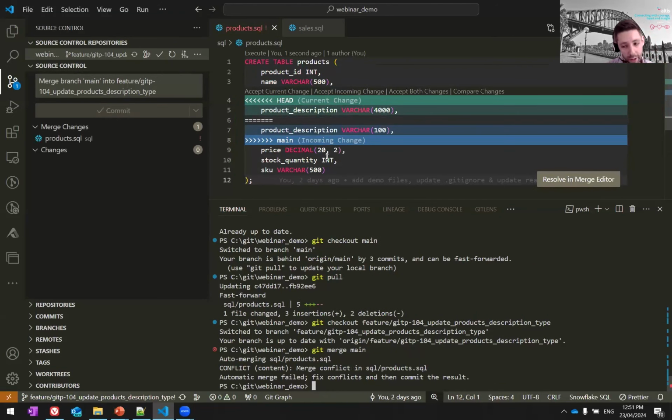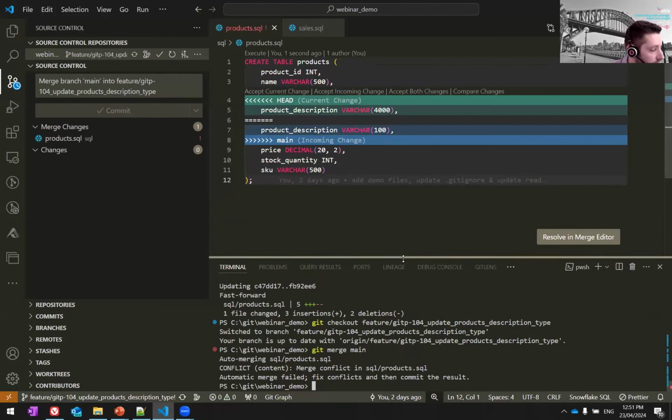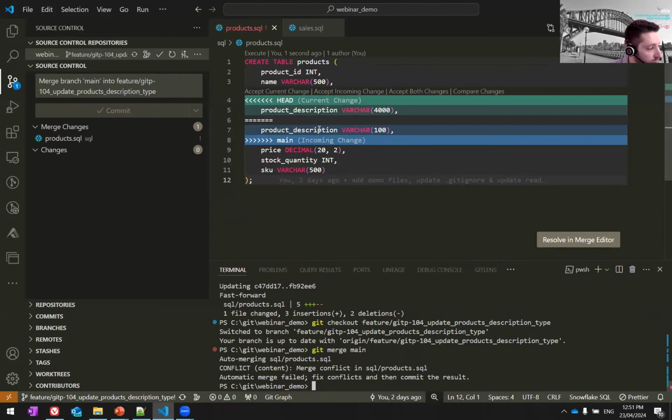So this is now showing us actual conflict. You'll see what's happened here is Git has put in these kind of brackets here of current change and incoming change. So you might be wondering, is this actually in the file itself? And yes, it is. One thing you want to be really careful about with merges is if you're in the middle of a merge, you need to actually either abort it or you need to resolve it. You can't keep it as is, because if you commit this is obviously going to break whatever code you're running, because this is not going to be valid code, essentially.